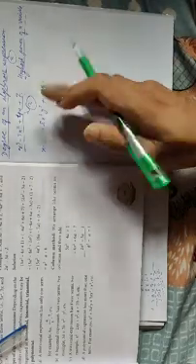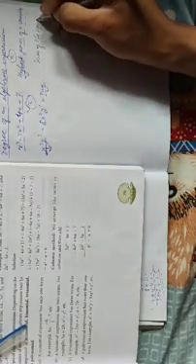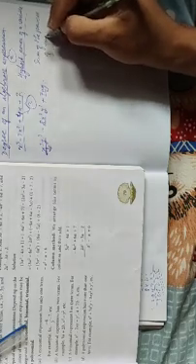Since we have two variables, you have to see the number of terms first. So how many terms are there? 1, 2 and 3, isn't it? So we have 3 terms. Then you have to check the degree of each term. So what is the degree of the first term? Its degree is the sum of the powers of the variables.